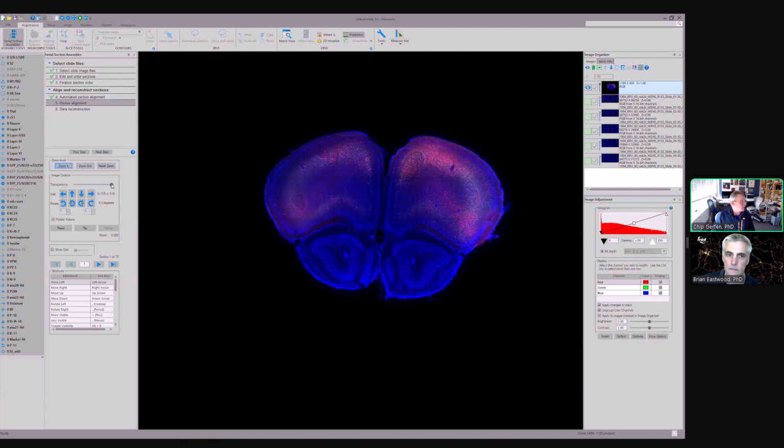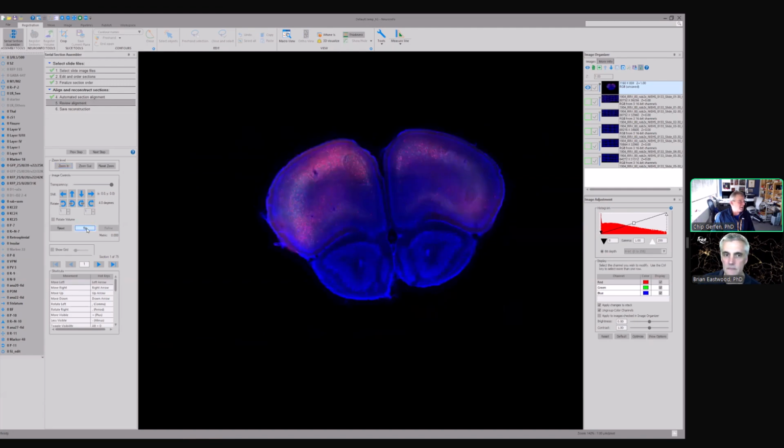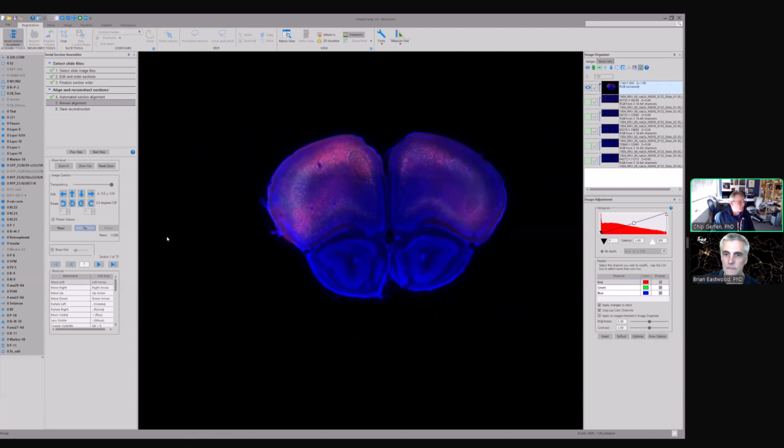One is that I'm going to go on to the second section. Nope, I'm going to go back to the first section. So this individual section, this is the first section. As a matter of course, we always put the side that's been injected on the left side: the rat's or the mouse's right side of the brain, but the image's left side. So I just did that flip.